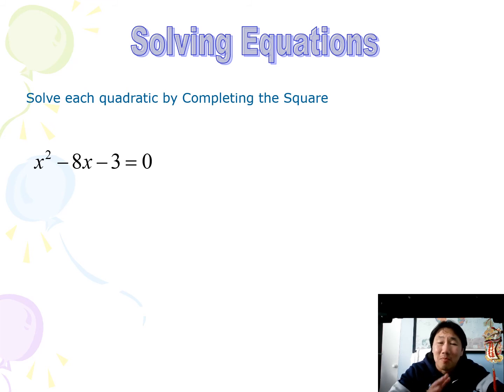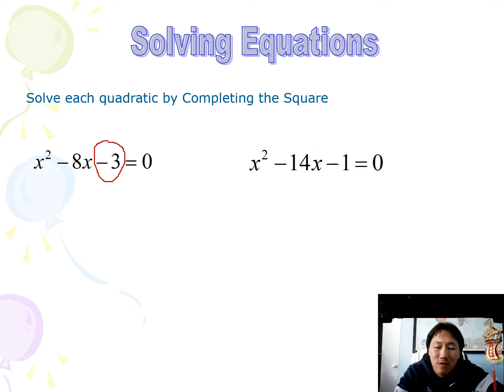And now that you have Desmos, it's nice and easy, but what if I said no Desmos? Then the graphing method is a lot harder. So now we're going to use the third method, completing the square. Here's how the method works. You're going to go ahead and first move that constant to the other side. Oh, just kidding, that's the next problem. All right, so move the 3 to the other side by adding 3 to both sides.